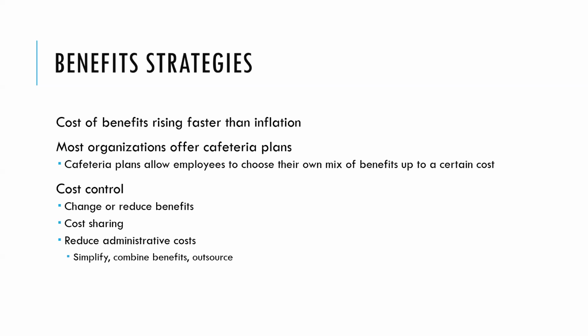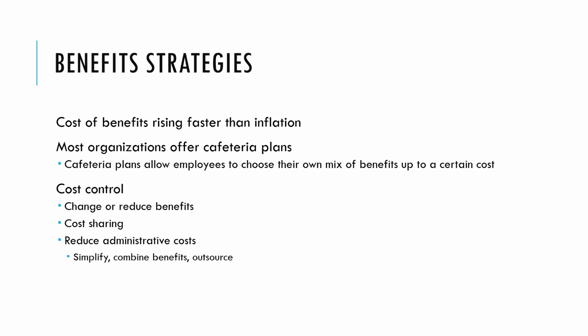So they can choose health insurance. Maybe they want life insurance. Maybe they want a retirement plan. You provide all of these, and they choose the ones that they want. It also means that they can change them from year to year, which can be helpful as their life situations change too. But we also have to think about cost control measures, and this is actually a big job of HR working with companies that provide a lot of these benefits. How can you control the costs from year to year if the costs are increasing faster than inflation?